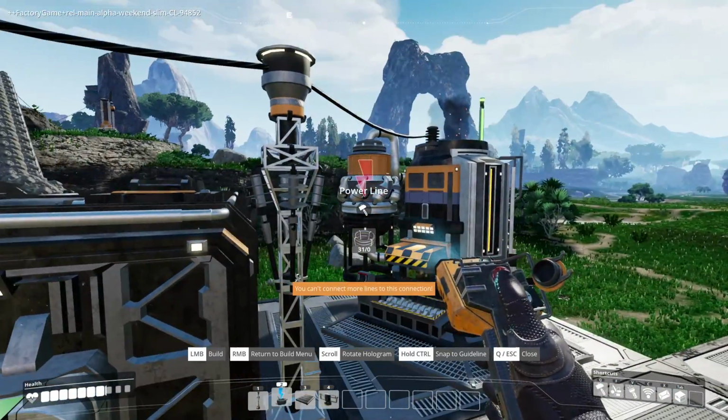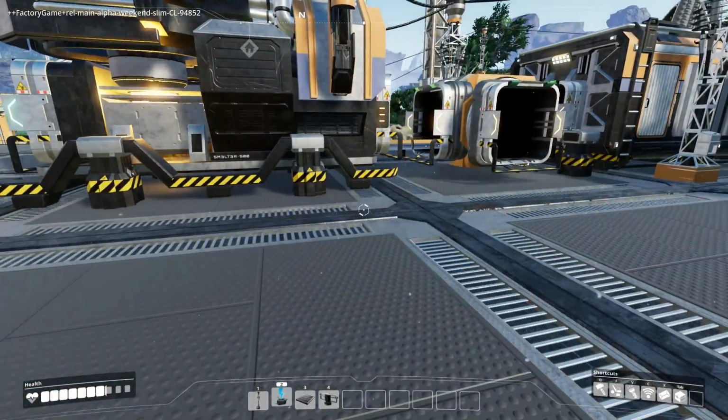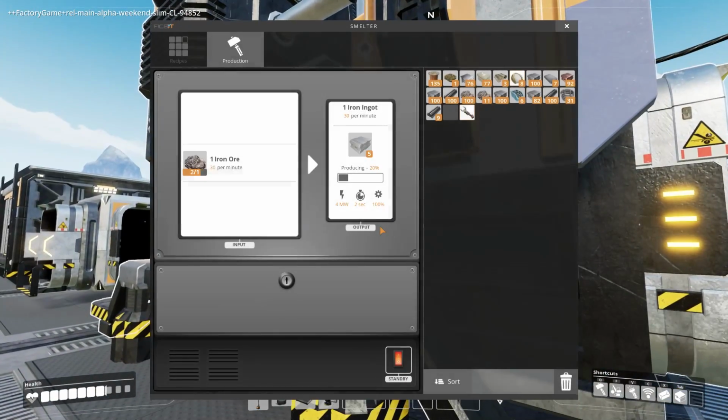Go over here to our biomass boy. Actually, it's a different boy. Awesome. That's actually great. I don't think having extra power lines matters. I think it's usually a good idea to have as many of them as we can. So how are we doing with this one? Are we gonna overflow still?